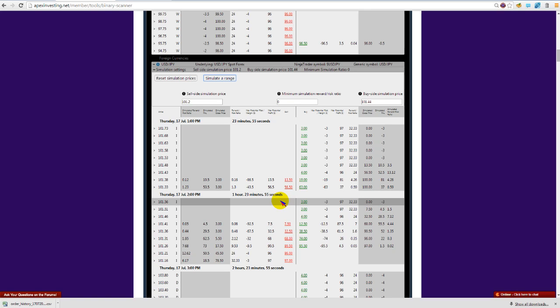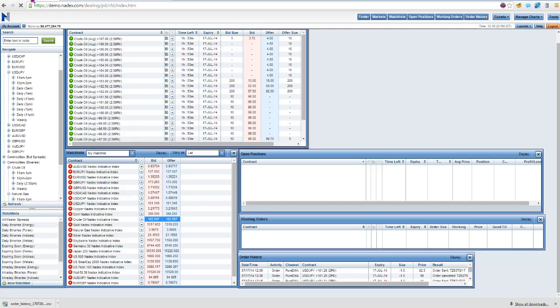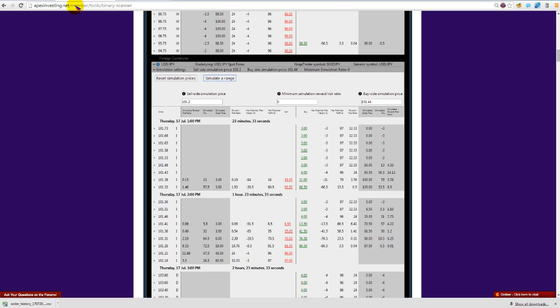Now, we will go into a lot more detail on the simulator, which will really help you a lot in accurately choosing your take profit orders, which is what we just talked about, placing orders in Nadex. We'll get into that in more detail in the scanner course. But I just want to make sure you do understand sort of a crossover here between the platform and the scanner, that you really want to be learning how to pay attention to that binary price ladder. If you want to make it easy, just use the scanner and let it do the work for you.